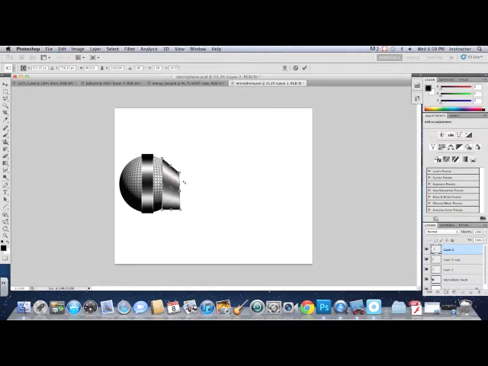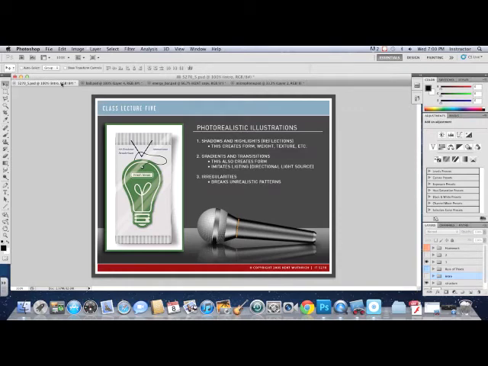But if I do the combination of Command, Option, Shift, it grabs both at the same time. So I can then adjust this to make it look like it's fitting on top of the actual microphone part. I'm going to bump back to this to see how I did it.